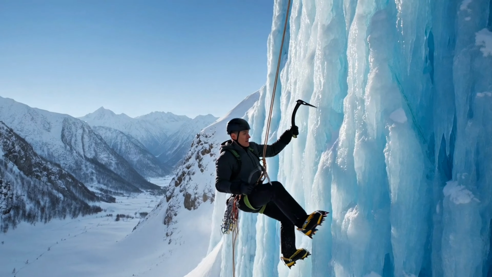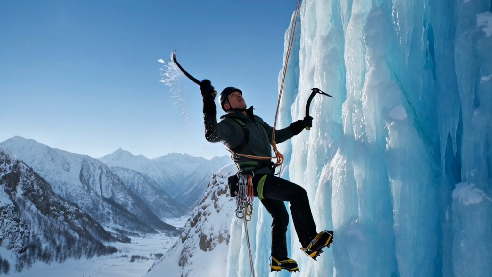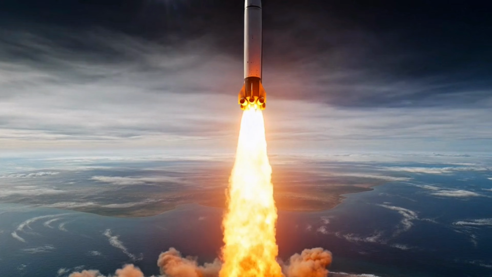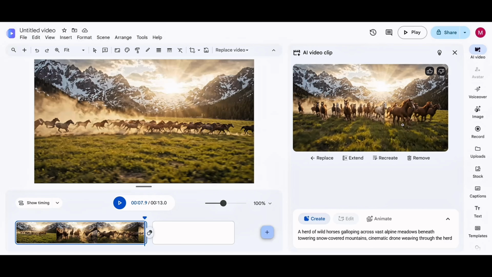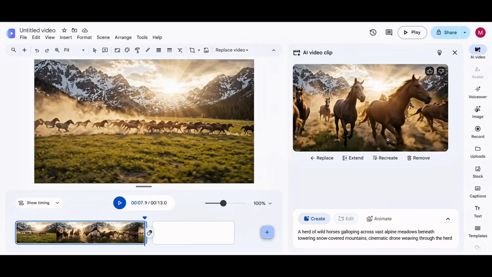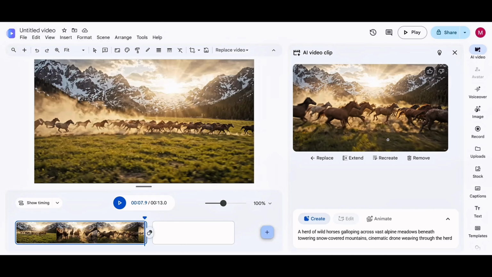You can also switch over to image animation, upload any image you want, and turn it into a moving scene. Whether it's a product photo, character design, landscape, or thumbnail concept, the process is just as simple. Free accounts usually get around 10 to 12 quality generations a day, although that can change over time. Once your animation is finished, drop it into the timeline and keep building your project in the same workspace.